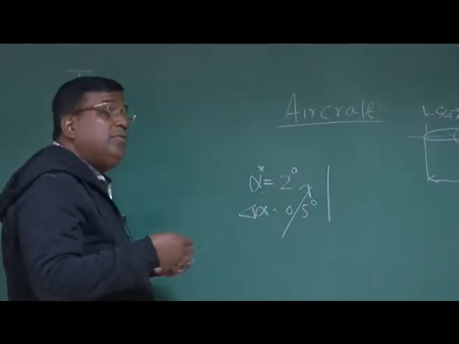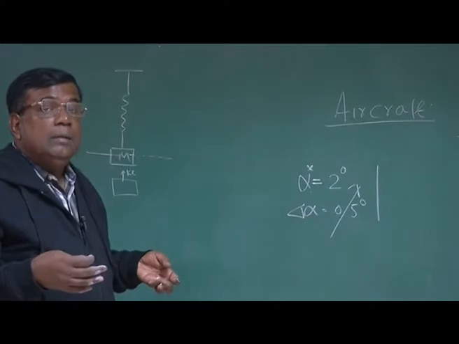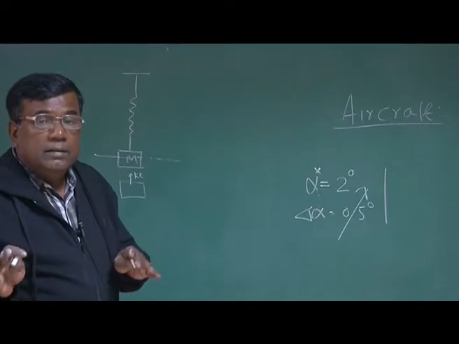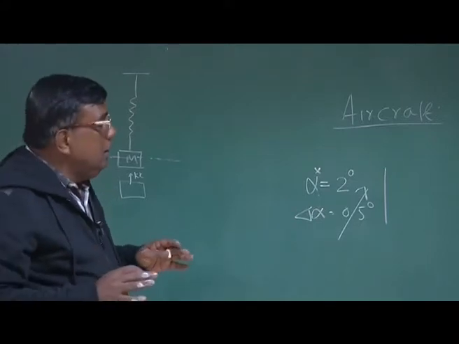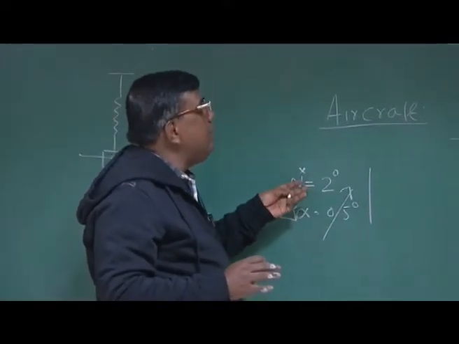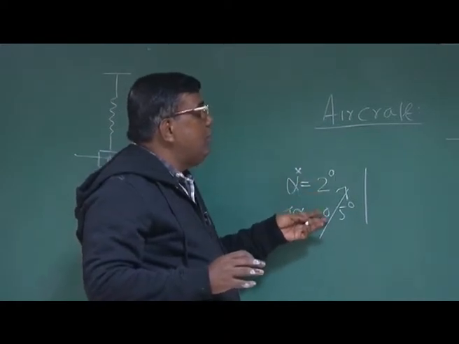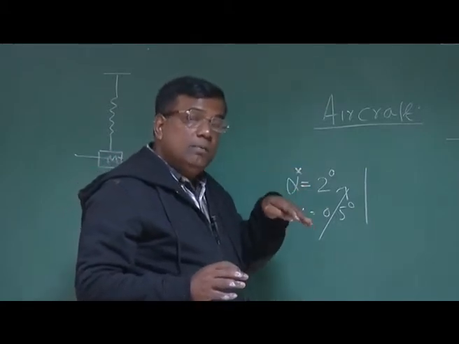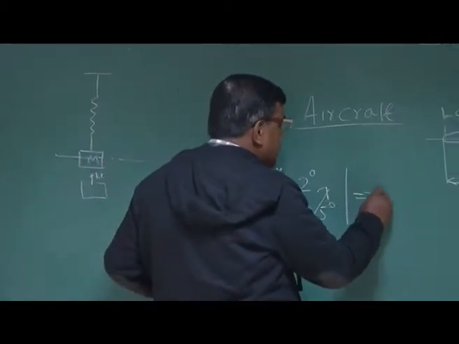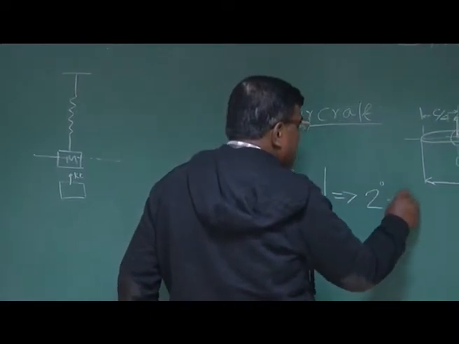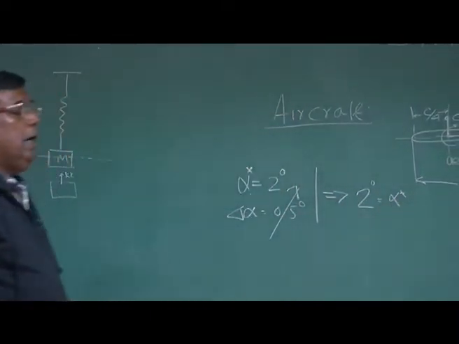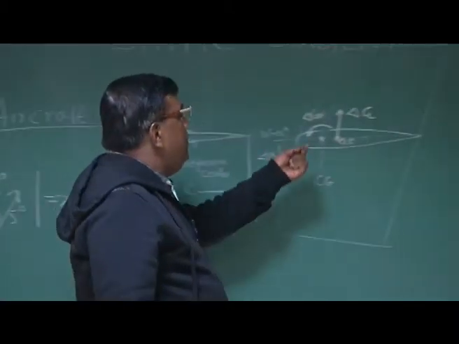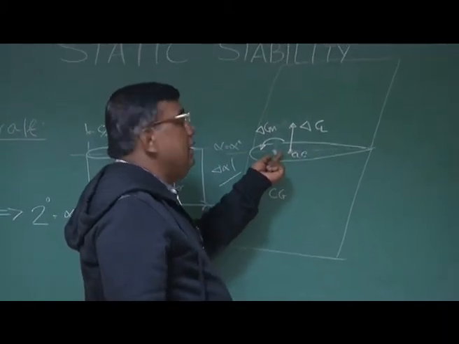I will not use the word finally, because once I say finally, I am implicitly talking about time, and static stability has nothing to do with time, that is dynamic stability. So the correct statement will be, the moment there is a change in angle of attack from 2 to 2.5 degree, the airplane will generate a nose down moment to ensure that it has an initial tendency to come back to alpha star, 2 degree. And this is possible for a wing alone configuration only when the aerodynamic center is behind the center of gravity.